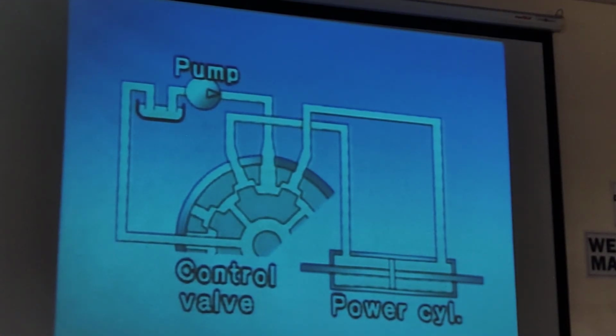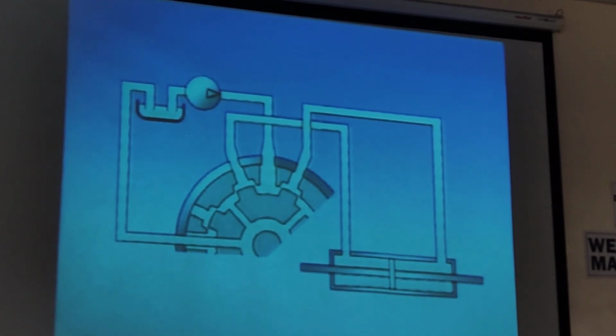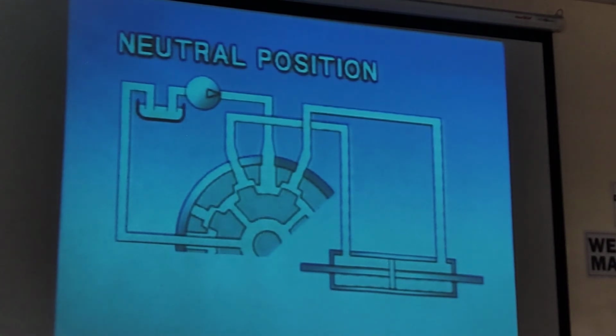Now, let's observe how hydraulic pressure is applied by switching it from one hydraulic circuit to another. When the steering wheel is in the straight ahead position, the fluid returns directly to the reservoir, and the openings on each side of each gap are the same size. This allows an even flow of fluid to the left and right chambers of the power cylinder. This also eliminates any difference in pressure that may build up between the left and right sides of the power cylinder.